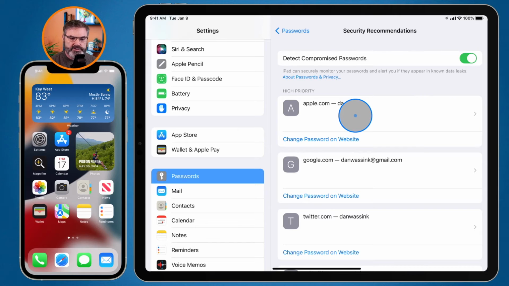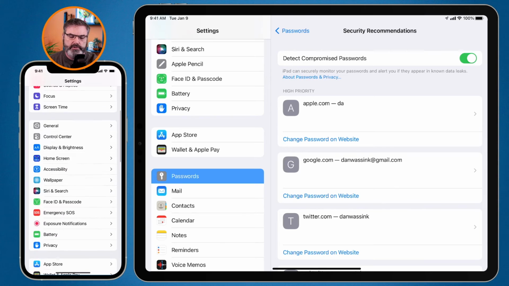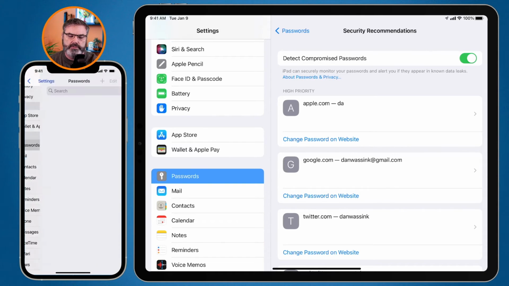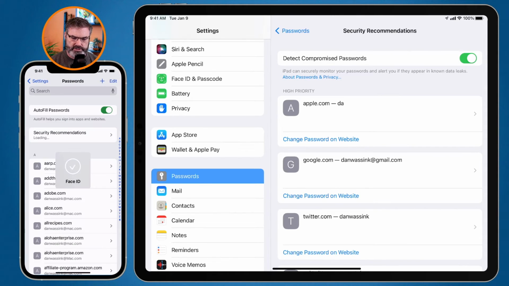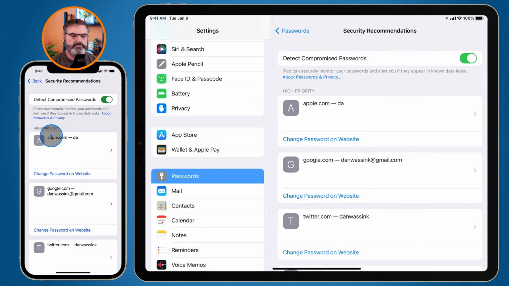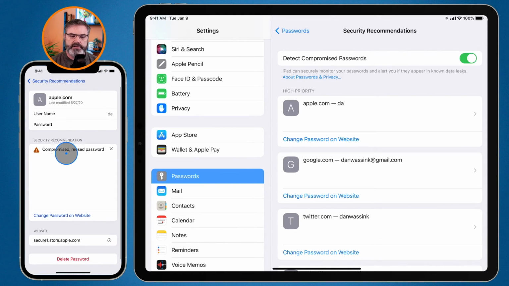On the iPhone, it works very similar, as you can imagine. I go over to my Settings app. We swipe up until we find our passwords. And then, once it reads my face there, we go to Security Recommendations. You're going to see that I have it turned on, which means I can see all of the usernames and passwords that have been compromised. From here, I can go and change it on the website. I click on this, it'll open it up in the website, and I can change it. Or if I tap on this, I can read more information about that compromise.